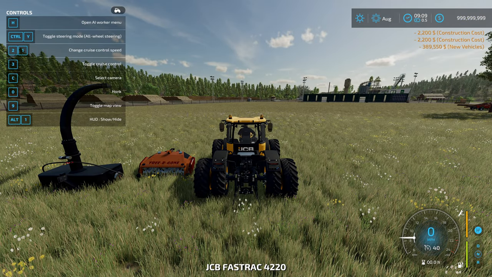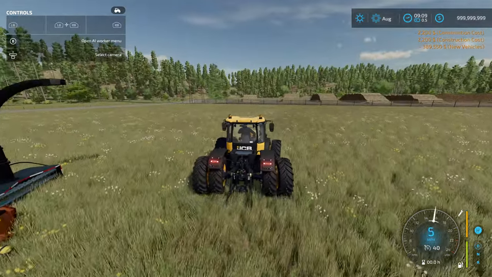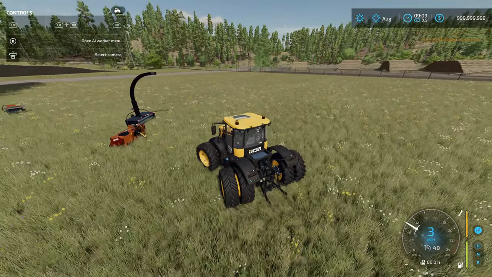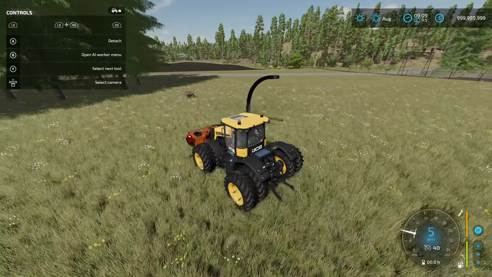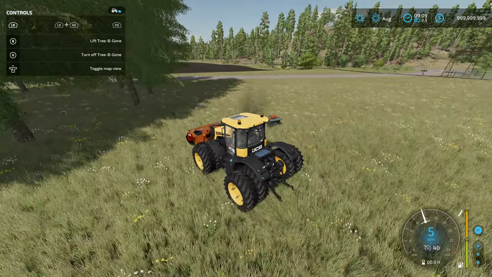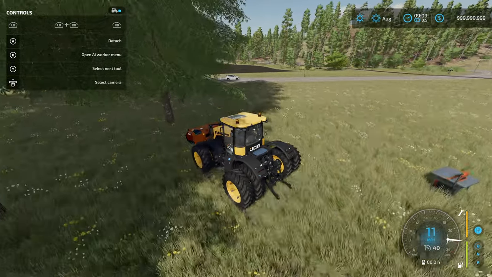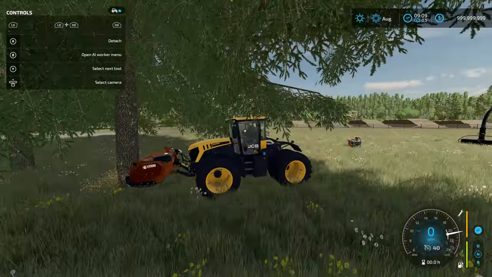Tree Be Gone's not gonna give you any money whatsoever. However, if you just need to clear some trees to make a field or something along those lines, this is a fantastic option. So I'm going to show you how this thing works. And this is cross-platform. We'll turn it on. You can lower it. You can lift it. Doesn't really matter. Just drive up to the tree. And you'll kind of see what it does.